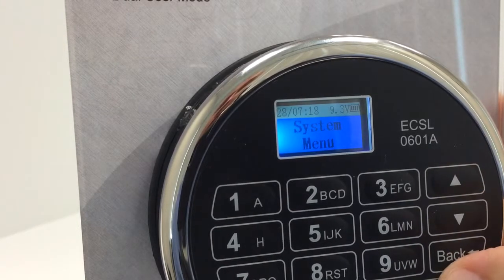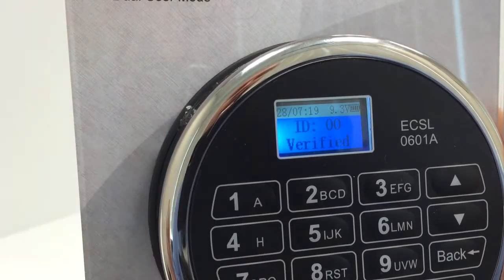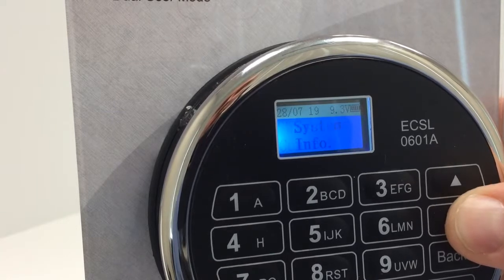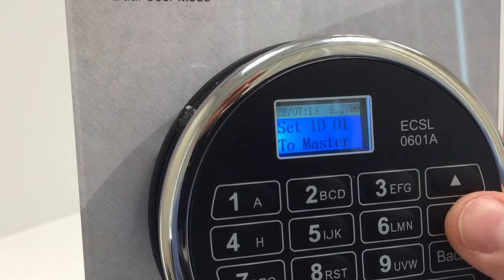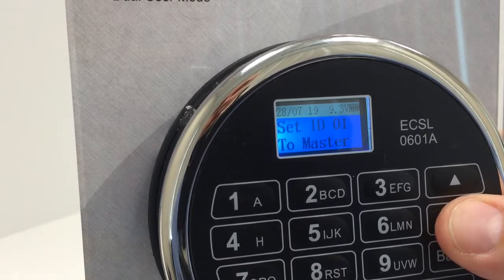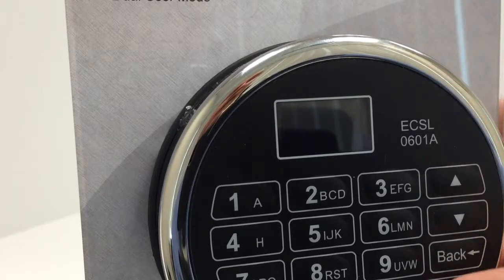You'll never show numbers. So I'm going to go back into the system here again. Of course, I have to enter a valid code in order to get into that menu. And now I'm going to scroll down through here until we get to obfuscate code, which was the next selection we looked at. And then I can set ID01 to master code. We have two manager codes in the system, ID01 and ID02. If I do this, I establish a hierarchy between ID01 and 02, where ID01 cannot be deleted by ID02.